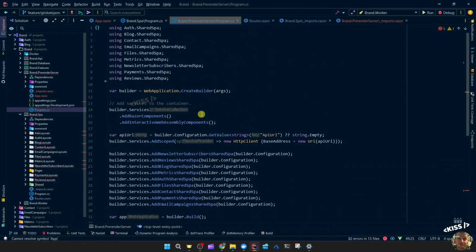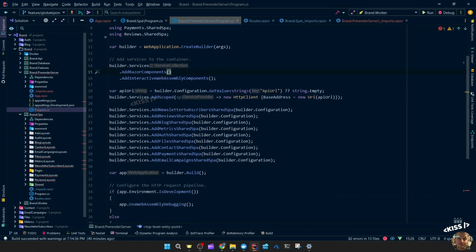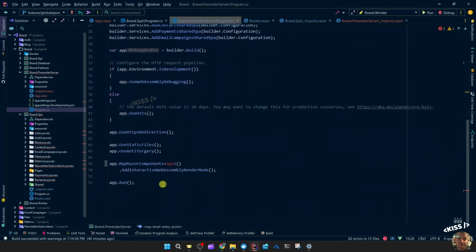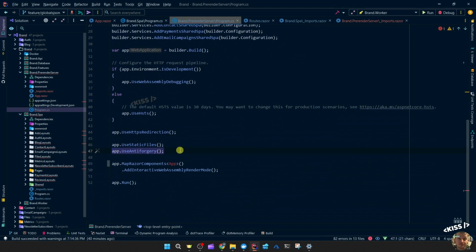Let's start at the top first. Add Razor components, add interactive WebAssembly components instead of whatever was there before. And use anti-forgery. I already have that as well. And I removed those Blazor framework files and the map fallback to file. I did already remove that.